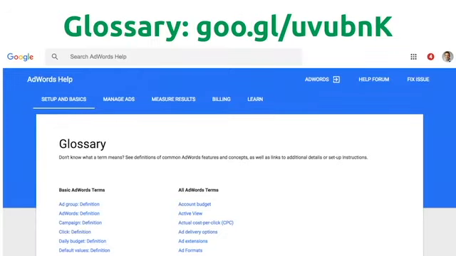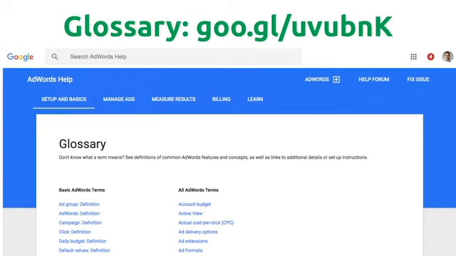And if you want a little bit more information about what all the things are, or you can't remember how I explained it, or you see a new word in there that you don't understand, there is a glossary inside the Google system, and that URL at the top of the screen there, goo.gl/UVUBN for Nelly, and then a capital K. So that little shortcode there, that'll take you directly to, which is a much, trust me, easier URL than the actual URL of that page.